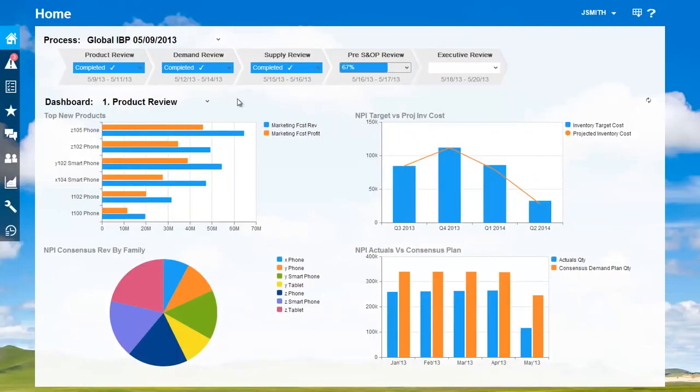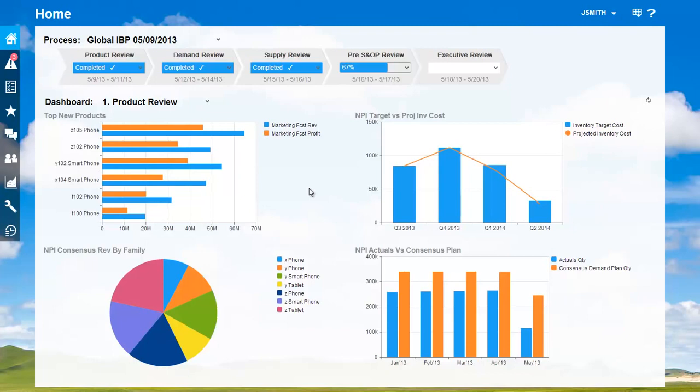What you see here is the S&OP application. The home page provides a one-stop shop for participants in the S&OP process. Let me play the role of John, the S&OP planner. My job is to coordinate between the sales side and supply side of the house, not to mention finance and various executives. At the top, I have here a process dashboard to keep track of the high-level S&OP process within my business unit. You can see that I'm currently on the fourth step of the process, and we've had 67% participation so far. You can also see various real-time analytics that I can easily customize and display on my homepage.